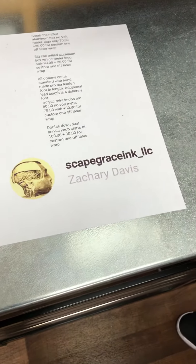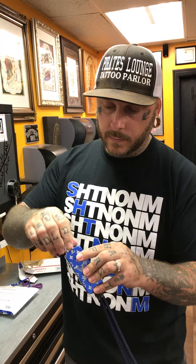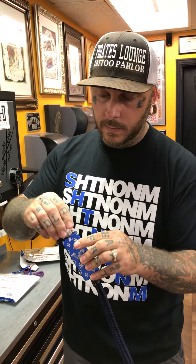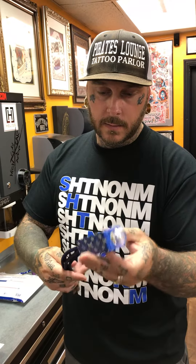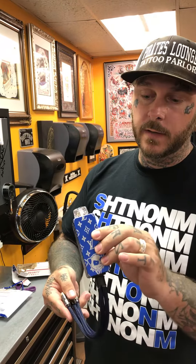So that's his stuff right there. I'm going to be hooking this up today and checking it out — this thing looks really, really well made. Real nice and smooth. Check out his stuff, he's got some really cool stuff. He does laser printing on there — pretty much whatever you want on there.